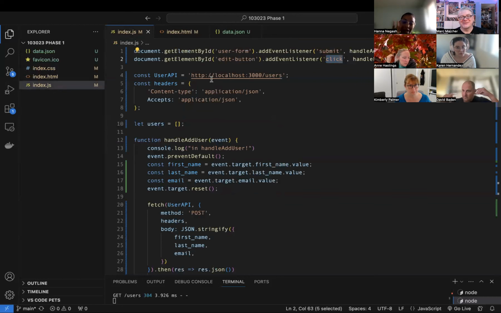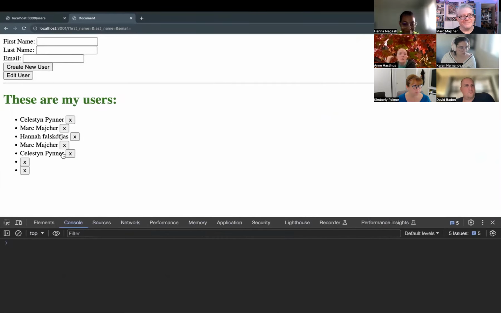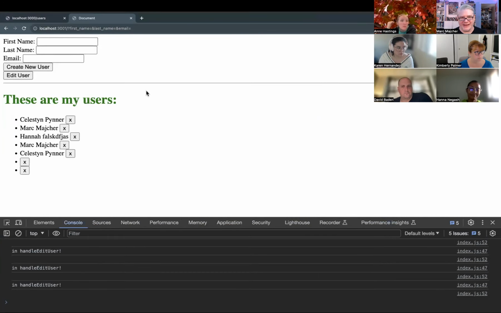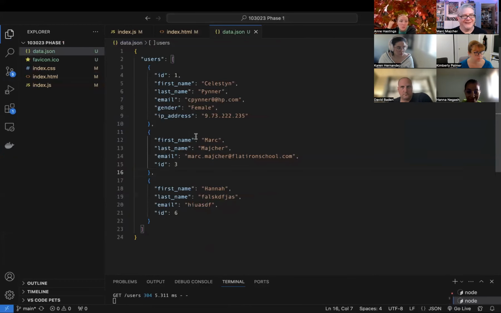I think that's what it was doing. I don't understand why it's doing that. In fact, when I took the submit handler off, it was still doing a submit when I clicked that button. I'm really curious why. I've never seen that behavior before. I feel like I'm doing something very simple wrong, but I'm going to work around it. So right now, edit user is just doing edit user, not running handle user. We took it out of the form. Whatever was going on with that, I'm not going to mess with that devil stuff.